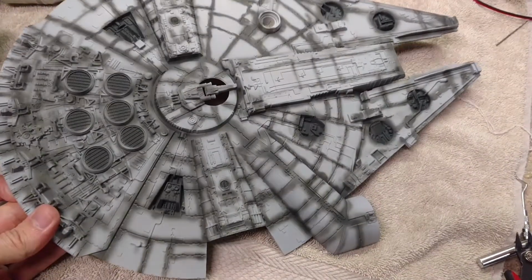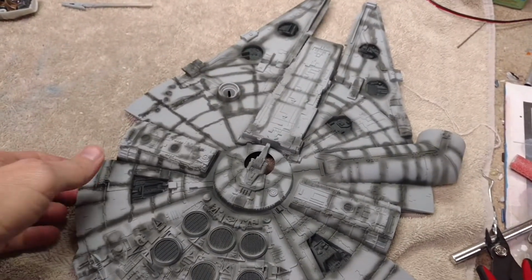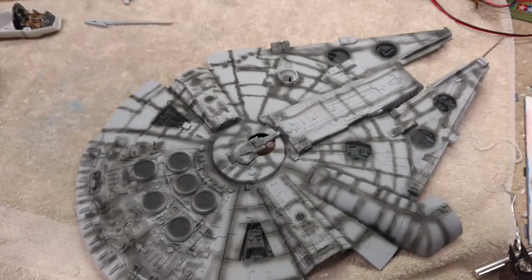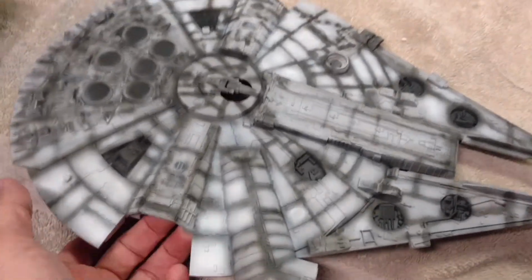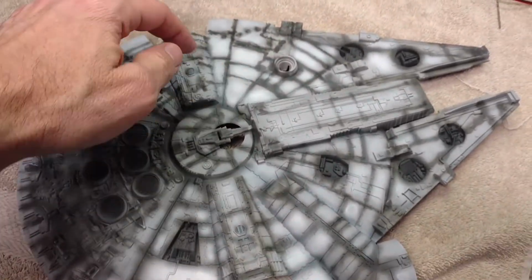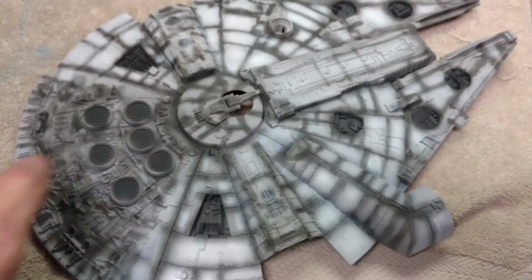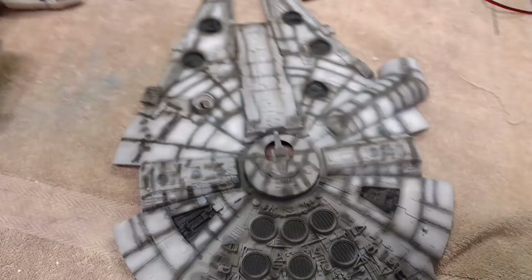Alright, so we're working on the painting here, and as you see I've now added some low lights to the upper section of the model, and I'm going to move forward and go over with some white paint and do the highlights of it. Here we are, we've added in some highlights, just by taking some white paint and airbrushing it into the panels, and then trying to leave the panel lines in different recessed areas with the dark color. So now we're ready to start applying our top coat.